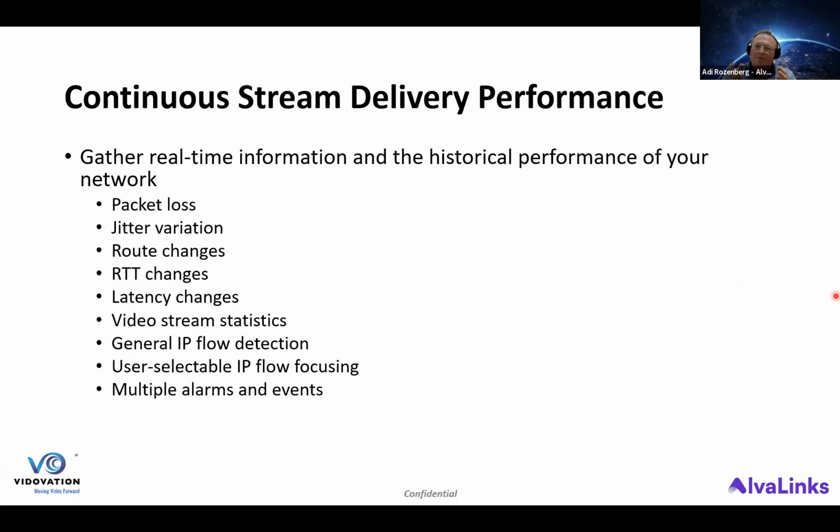But then we may want to focus on our video. We want to monitor the video, how the video behaves. So we can then select specific flows, and we can tell the software, we want you to focus on those flows, either at the source or the destination or both. Please monitor them on a packet by packet basis.